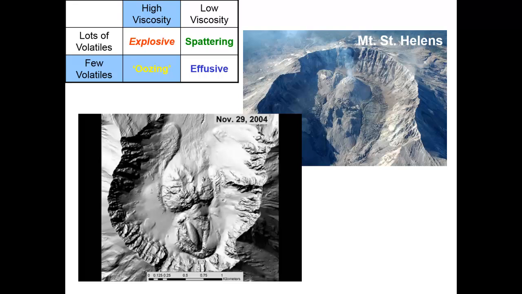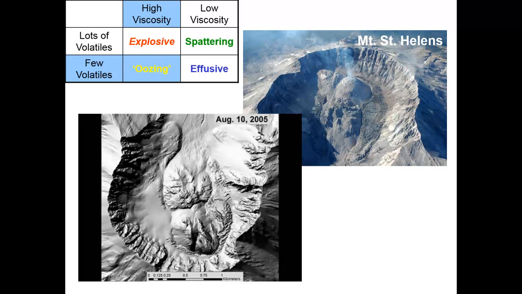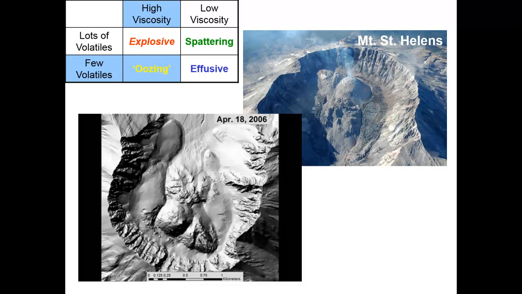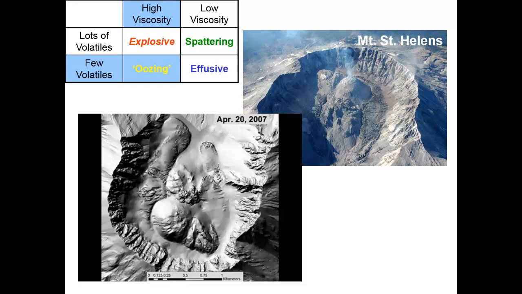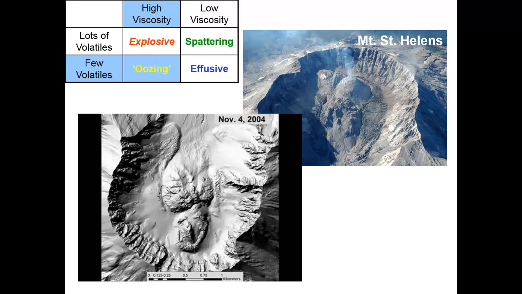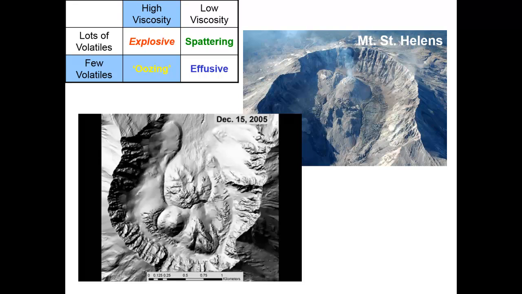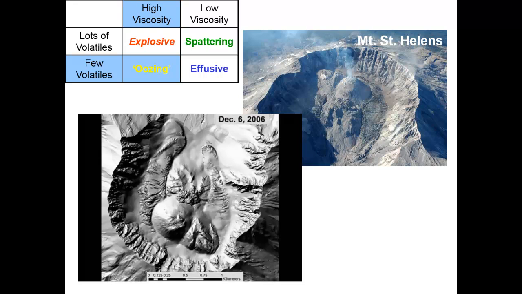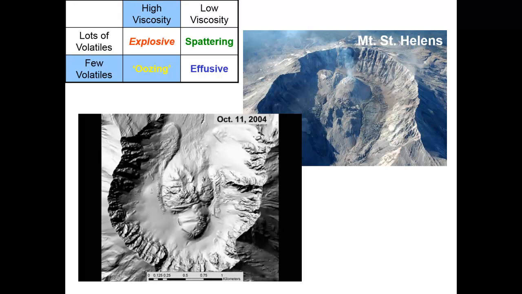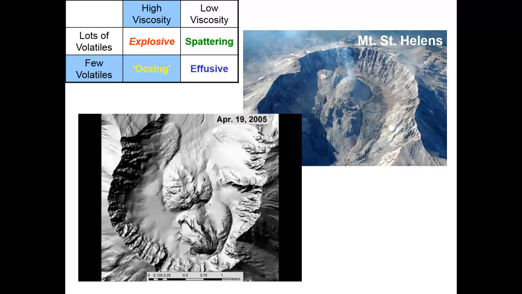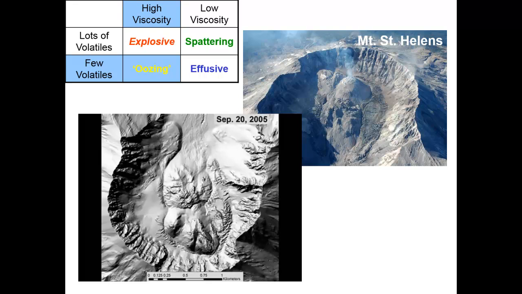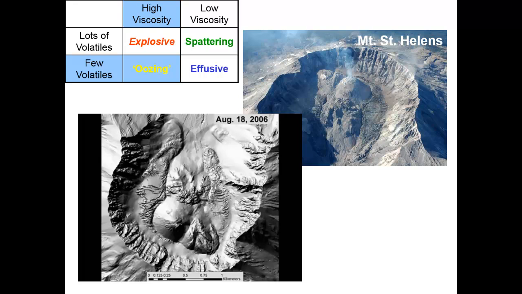The last type of eruption is produced by the combination of a high viscosity and a magma that has relatively few volatiles. This produces what I call an oozing type of eruption. By oozing, I'm suggesting, I hope, that the eruption, the actual flow, is very, very slow. In fact, these types of eruptions are so slow that you can't even detect that they're moving if you just look at them. You need some kind of time-lapse imagery like I've shown here in the bottom of this slide to actually see that this is in fact a very, very slow flowing lava flow.